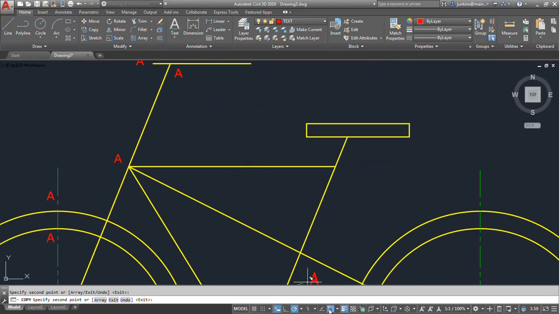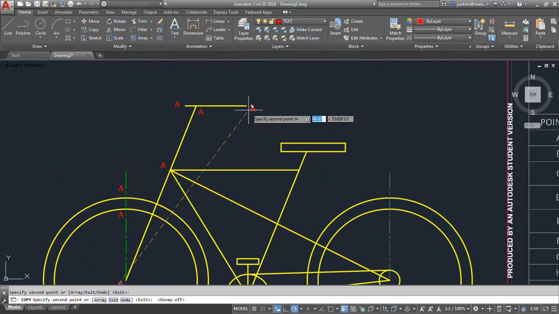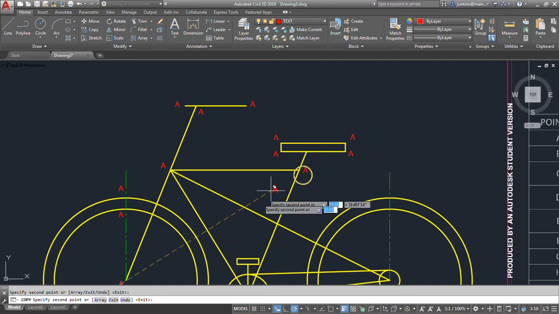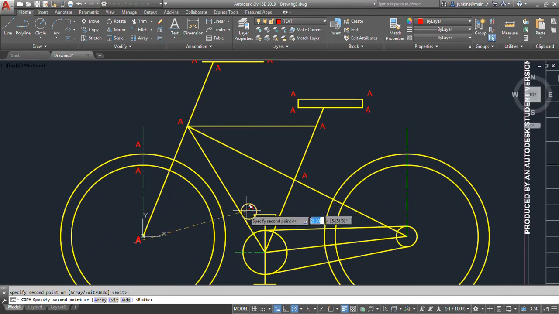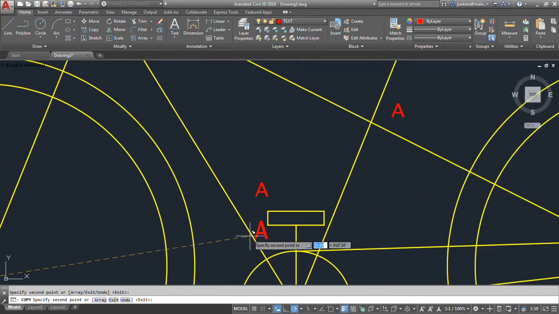You might even want to turn your snaps off so it doesn't automatically snap to wherever. Each of these, we know they're not point A's everywhere, but I'm just going to show you, it's just a little quicker to do it this way.